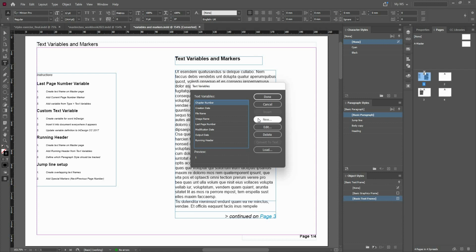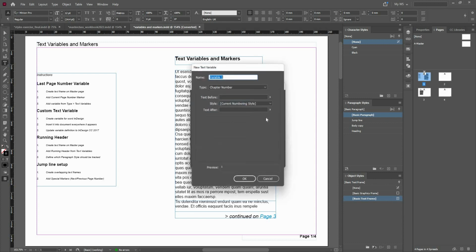Now once I'm here, I can give a new name. I'm going to name this as InDesign. I'm going to type it as custom text. Text would be InDesign CC 2022.